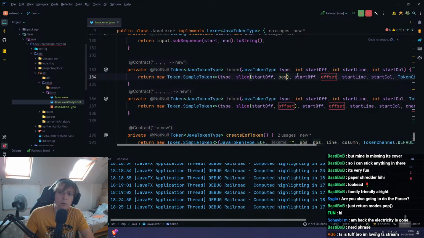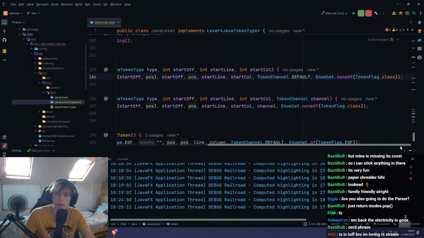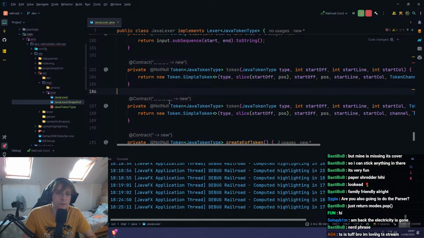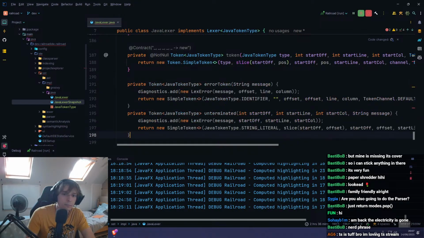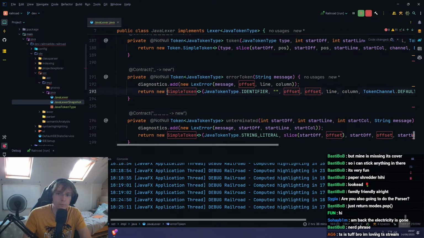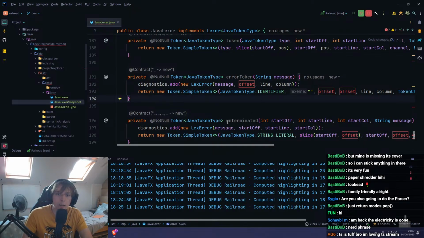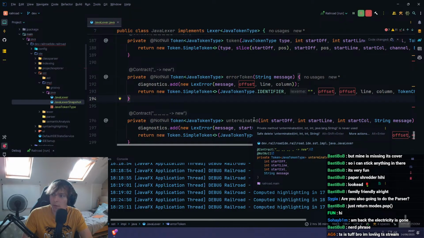This needs to be pos, pos, pos, pos, and the rest are all the same. That just saves us having to write those two boilerplate methods. It actually has two other ones as well, which I am going to nick as well, which is just for error tokens and also unterminated tokens as well.